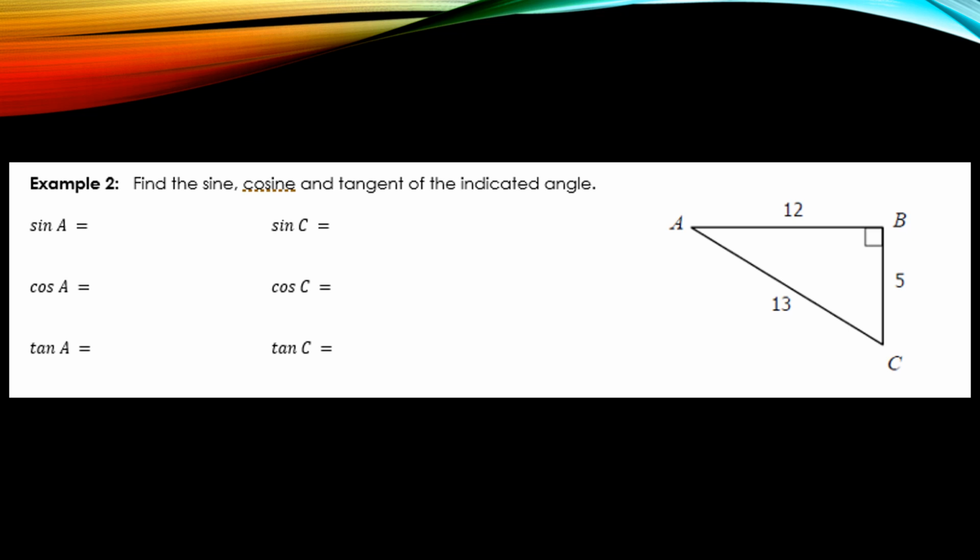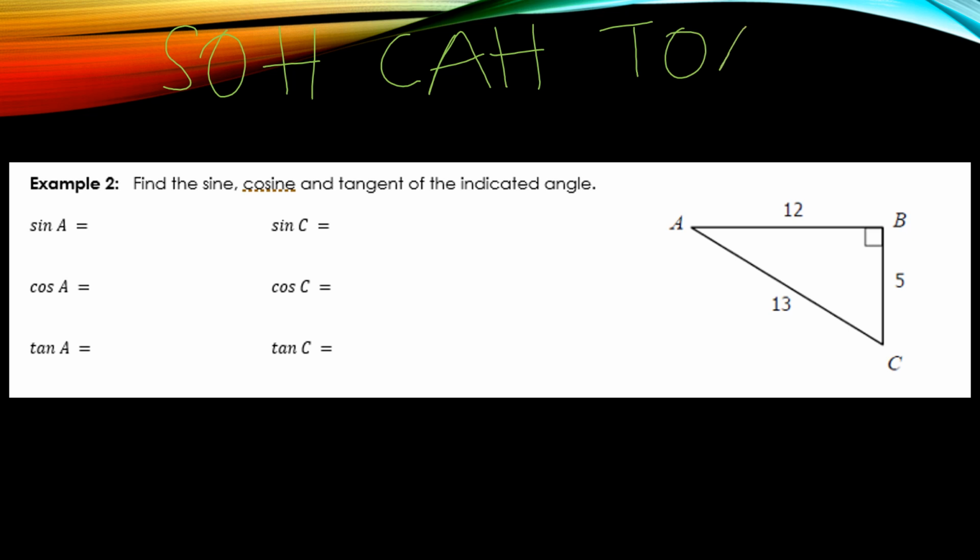Okay, so we're going to again refer to SOHCAHTOA. And just as a reference point, the S means sine, and then the O is opposite, and H is hypotenuse. C is for cosine, the A is for adjacent, H is for hypotenuse, and I think I just spelled that wrong.